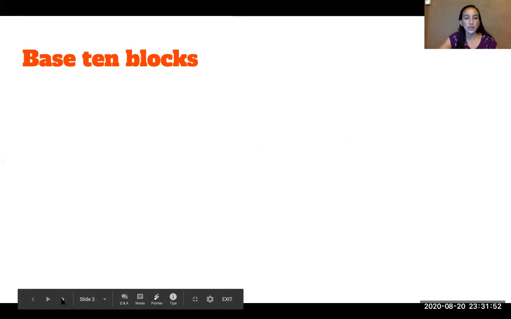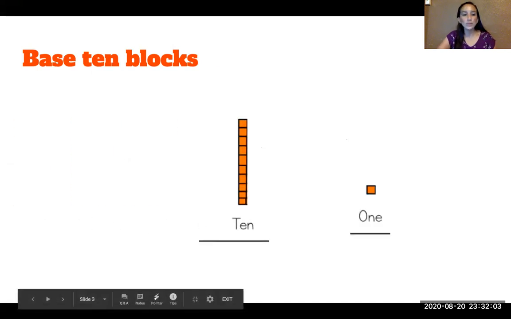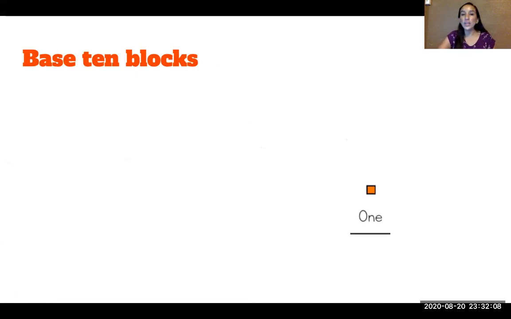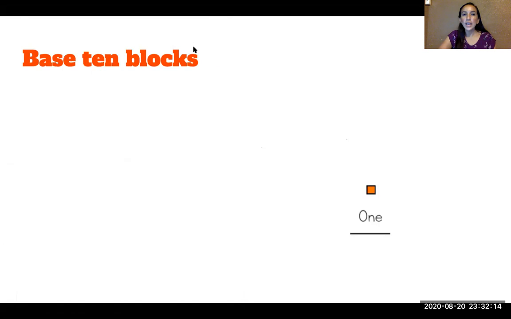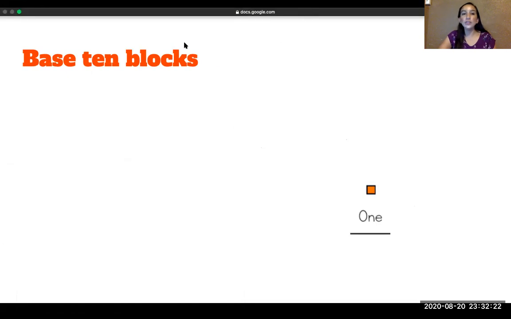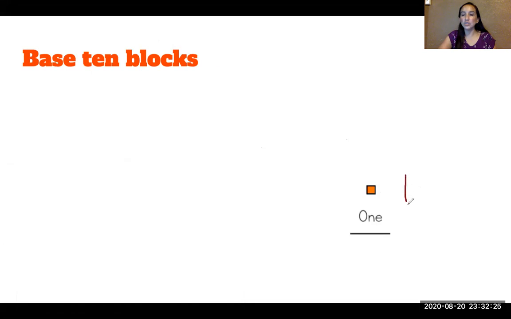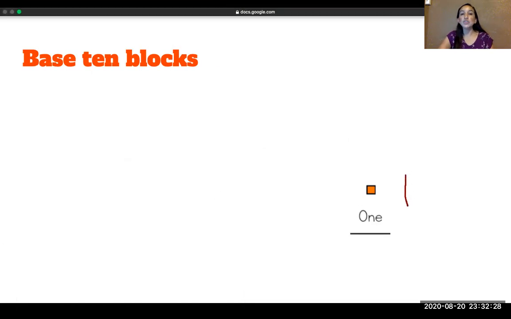Okay, so we will begin with an introduction to three very special friends that we will have. We will start with our first one, which is the 1. We will start with the 1. Let's count how many boxes it has, and then you're going to tell me what its value is. So we see 1. Good. So the value of that, we're going to do it as just the 1. Good. Make sure you're writing this in your notebook so we remember our friends.